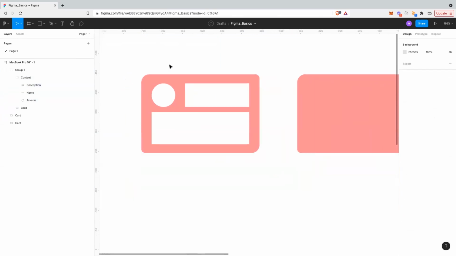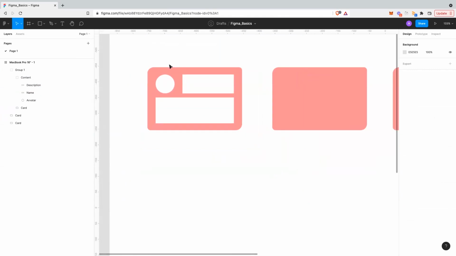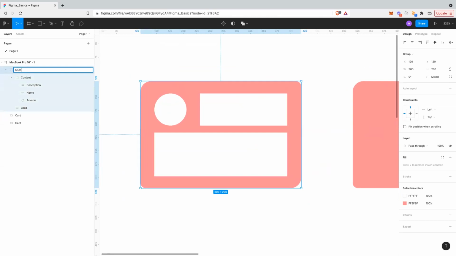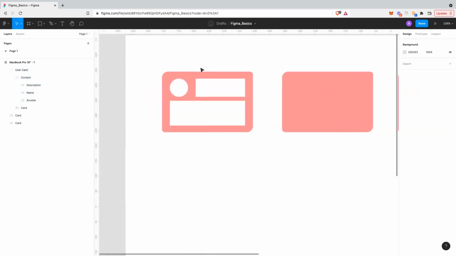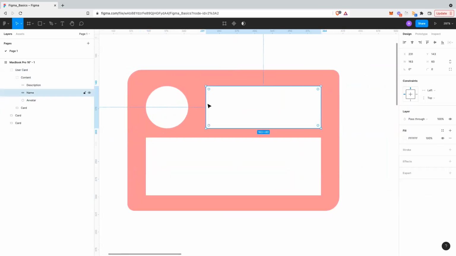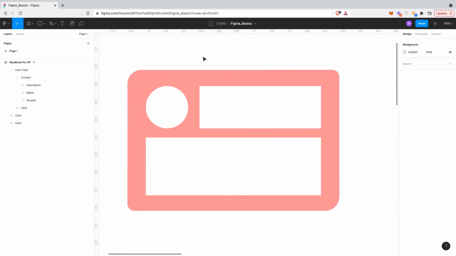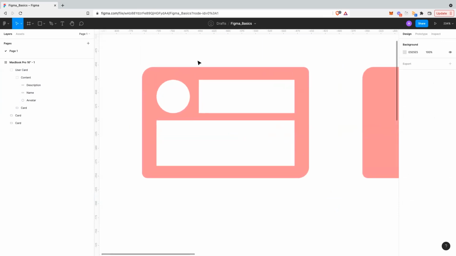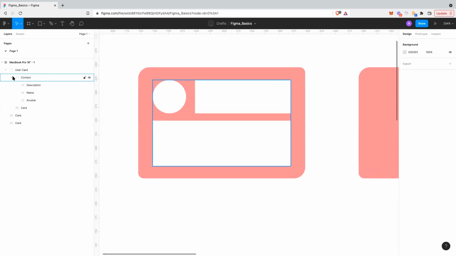Right. This gives us basic information of how to set this up for a simple card. And you made your first component here. So let's just say this is a user. It's a very simple component that you have made here. If you're going to make changes, you can just click over here to make the necessary changes. This is not perfect, but I think it gives you a fair idea of how to work with a simple component, work with different grouping, and create these objects and shapes from that.